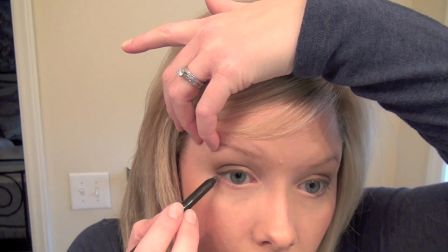I'm going to use the same exact liner and just run from about the outer corner of my eye to right below where the center of my eyeball is when I'm looking straight ahead. I don't like to go all the way in with bottom liner because it tends to make my eyes look a little bit too heavy. And I'm just pressing really, really lightly, but this liner goes on beautifully. I would compare it to Stila's smudge stick, although that goes on even a little bit smoother than this. This one you really don't have to try too hard.